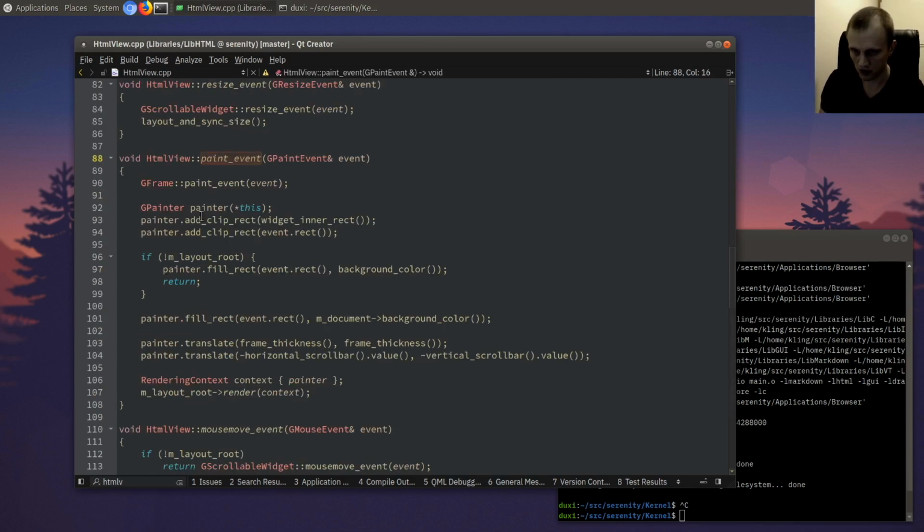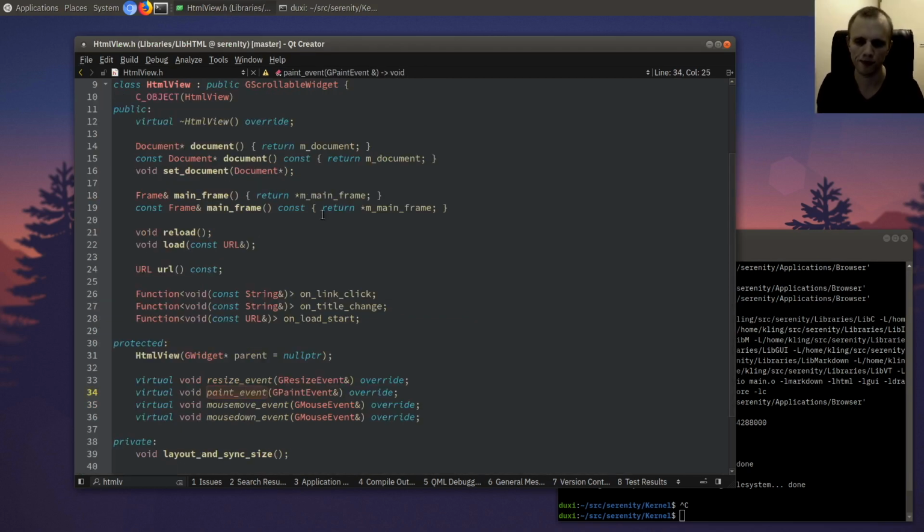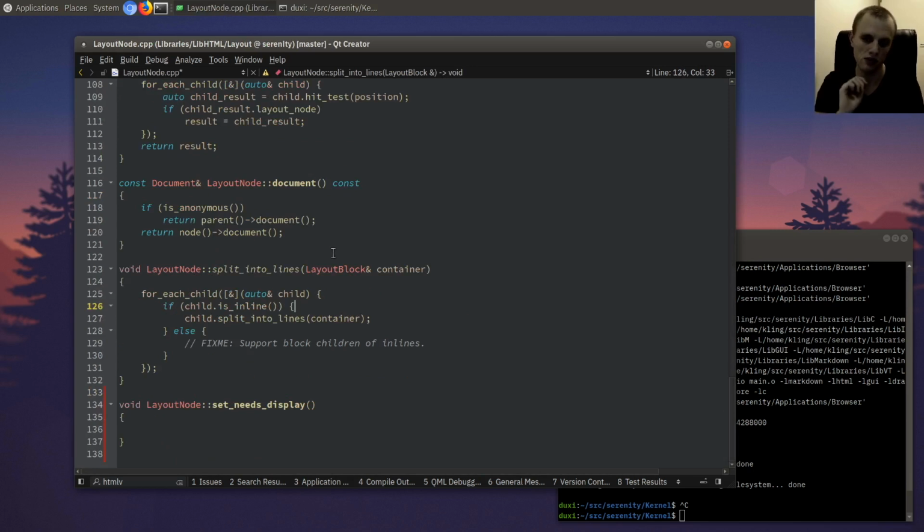So in the paint event, we can see here that we set up the painter and so on, and then we call layout root render, and then this will recursively render the entire tree. So what we want to do is basically trigger this, but ideally with a rect, a big enough rect so that we only repaint the layout node that actually changed.